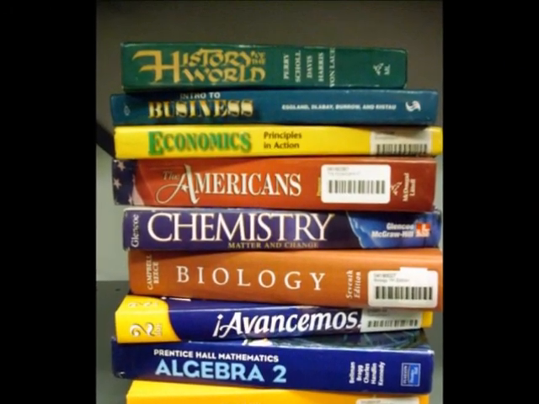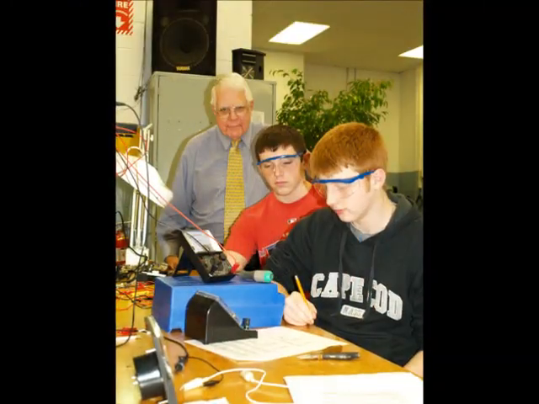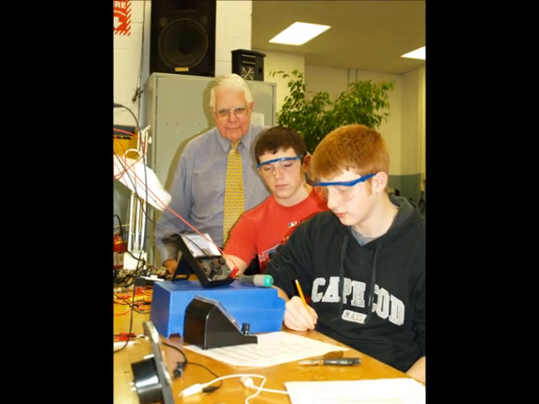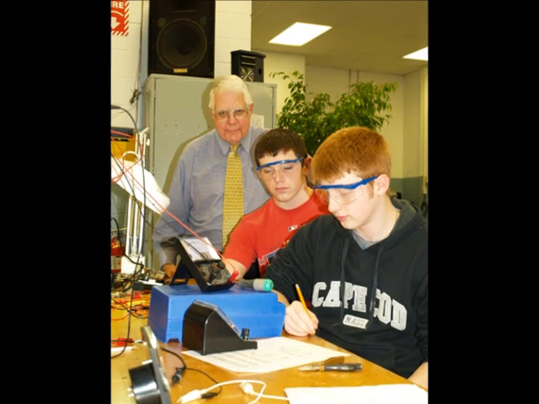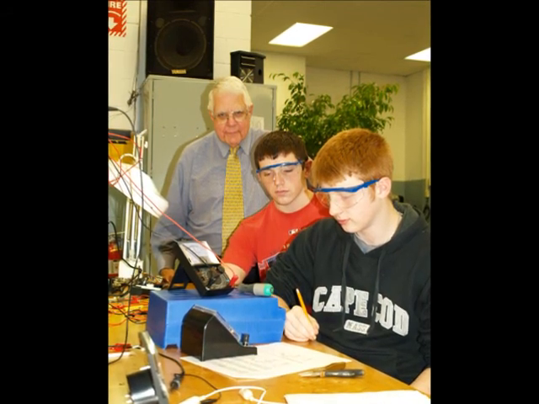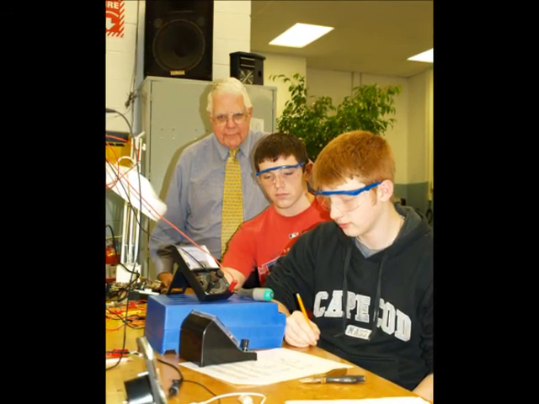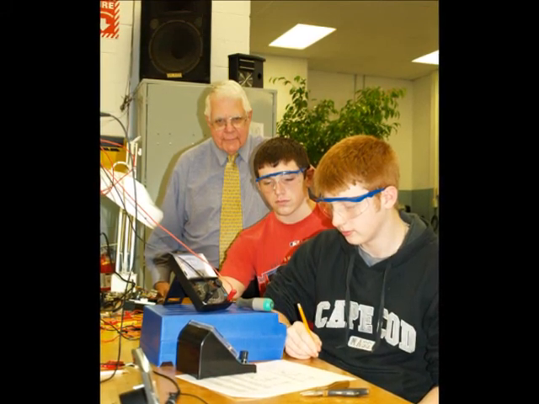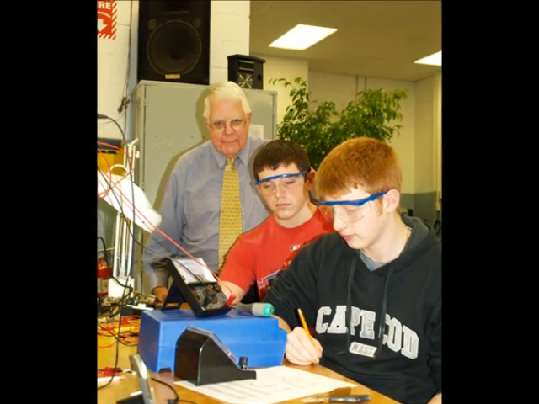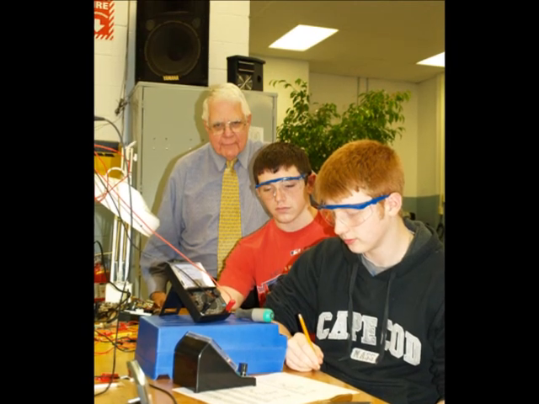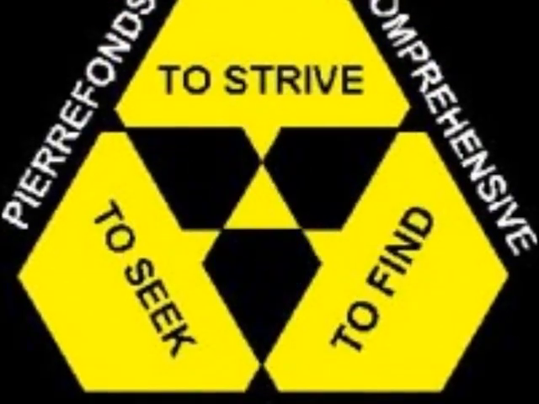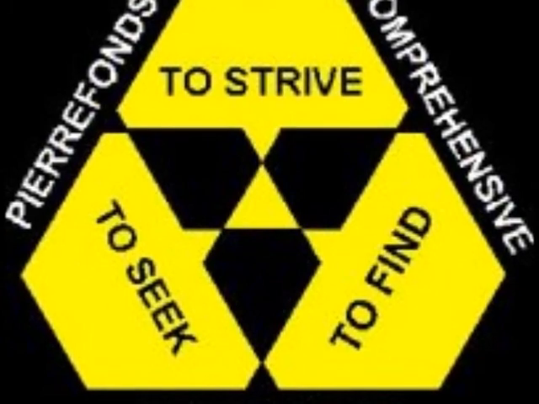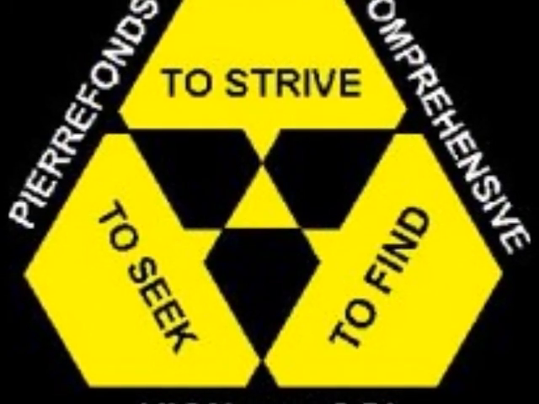The second is a technical or vocational high school, and this is where you can learn a trade or an occupation. So maybe you want to learn welding, or you want to learn carpentry, or you want to learn computers, or whatever it is. The third kind is a comprehensive, and a comprehensive high school offers both of the above, both academic and technical and vocational.